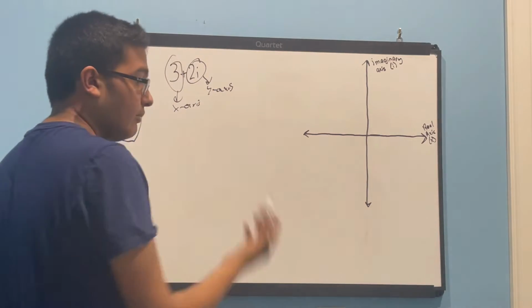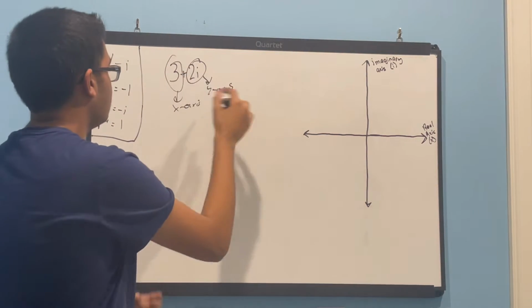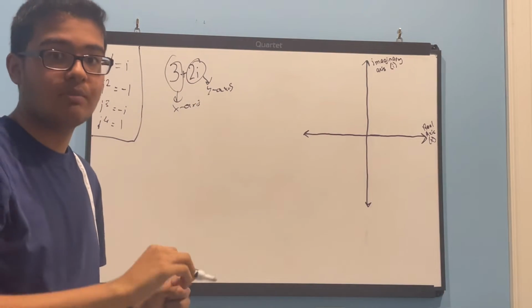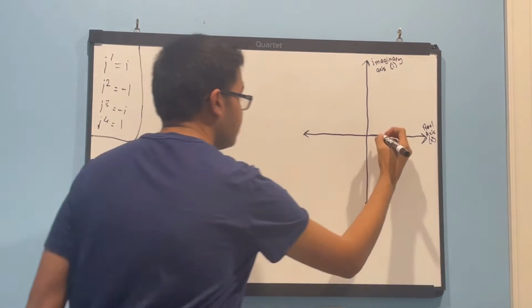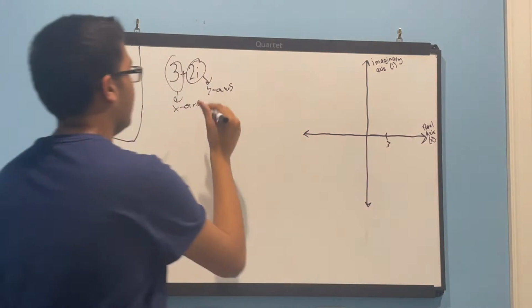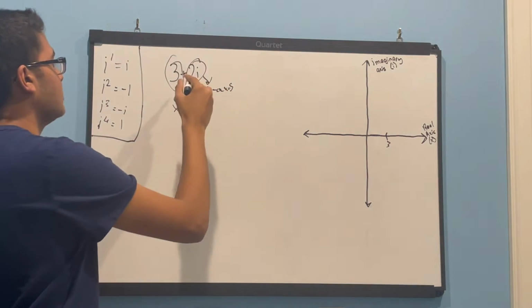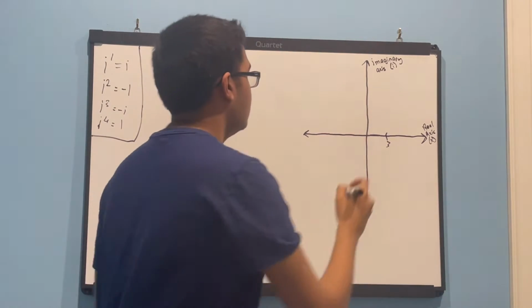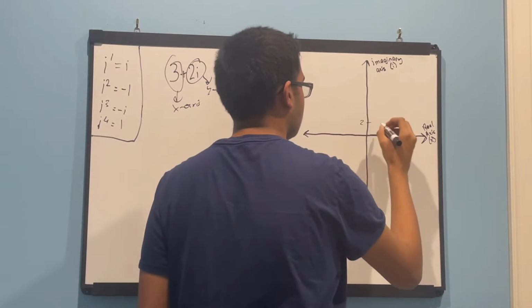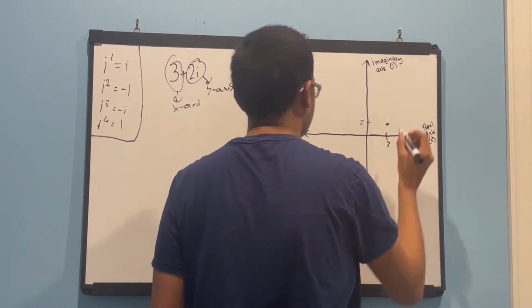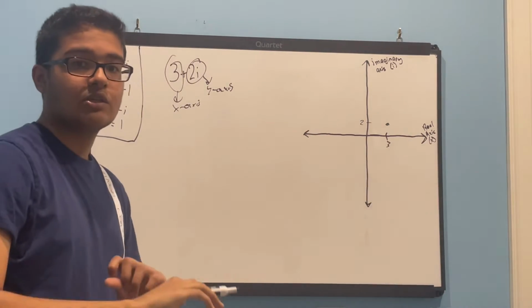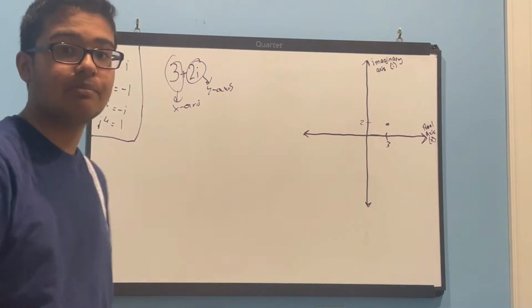So when you're graphing this, we have 3 plus 2i. So 3 means that, because it's not negative, it's positive 3, so that means we're just going to go right 3, right? So 3 right there. And this is positive 2i, so that means you're just going to go up 2i, or just up 2, I should say. So let's make this 2 right here. And so that means that the point would be graphed about right here, right? So that's plotting. It's really simple.